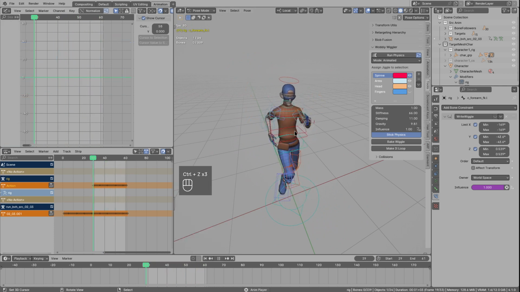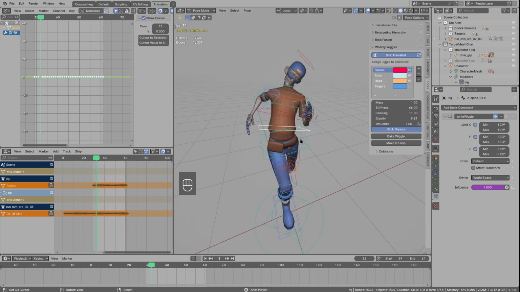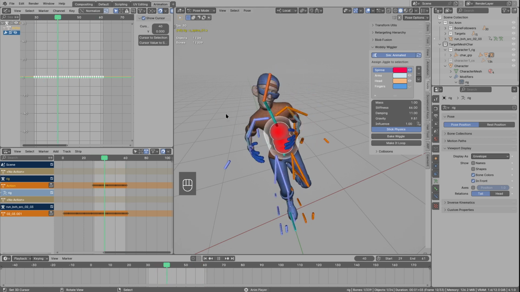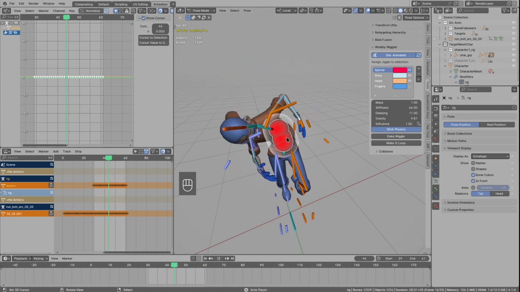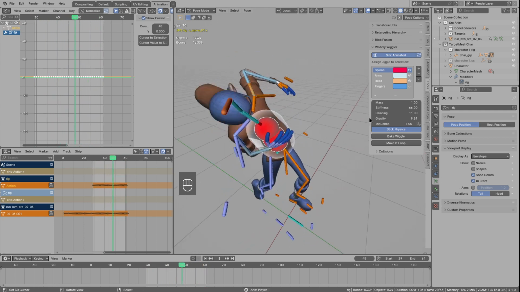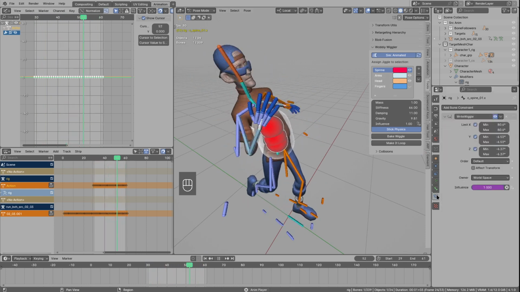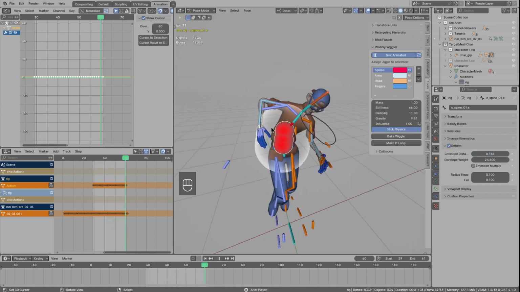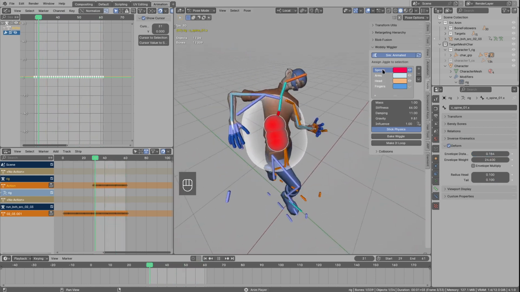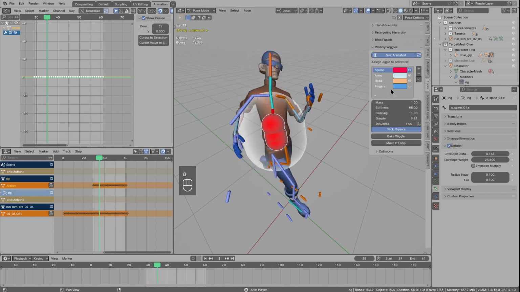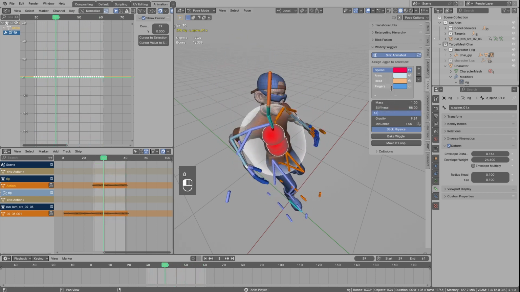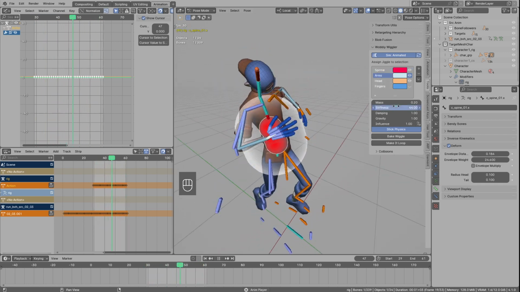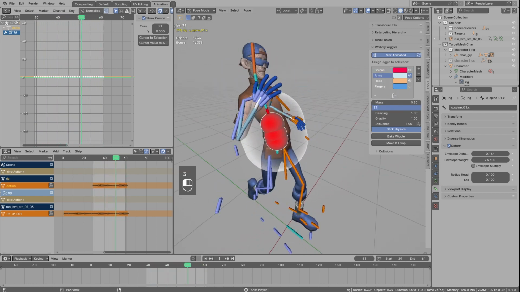I can maybe undo this, enable jiggle, and let's preview the envelopes. So if you wanted, for example, to make his hands slightly wider or something, you can always go to the bone envelope and increase the envelope. You see his arms are wider now, and maybe tweak the spine, increase the stiffness, a bit more damping, something like this. Maybe on the arms, make it less stiff.